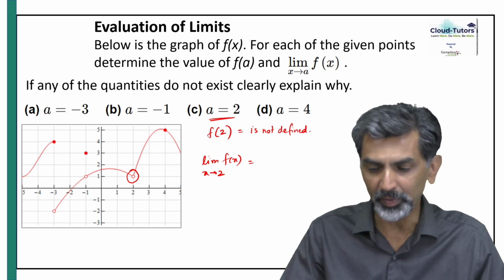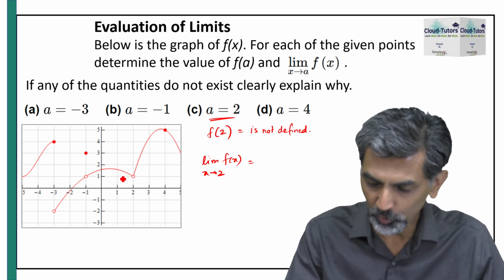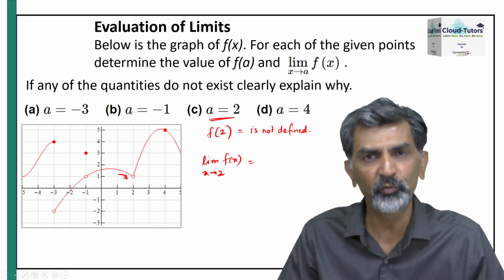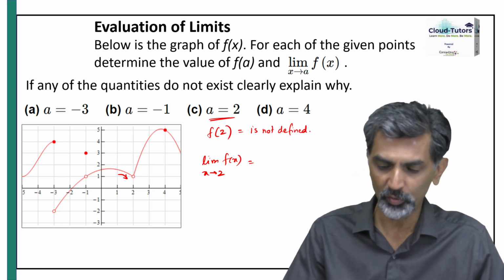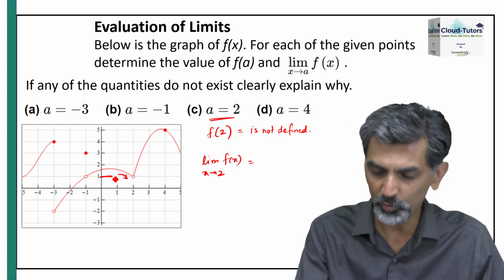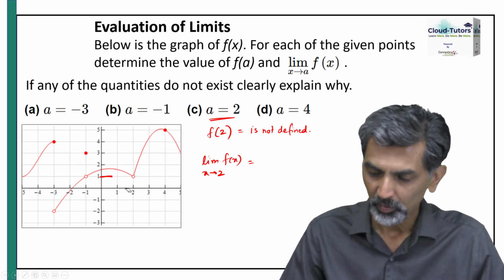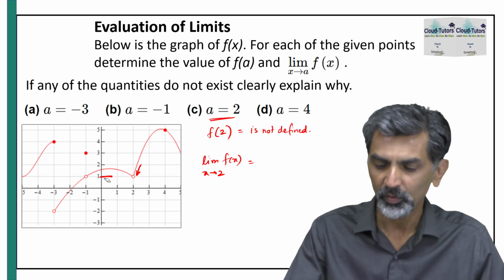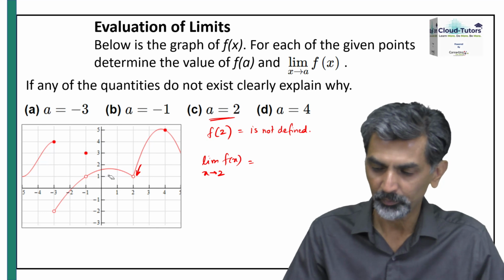What about the limit as x approaches 2? Now as you approach x equal to 2 from the left hand side, the value of the function approaches 1. You can see that it approaches 1. And as the value of x approaches 2 from the right hand side, also you can see that the value of the function approaches 1.